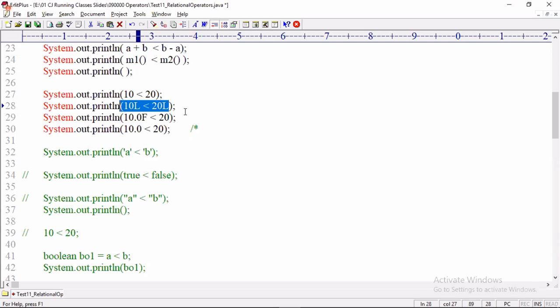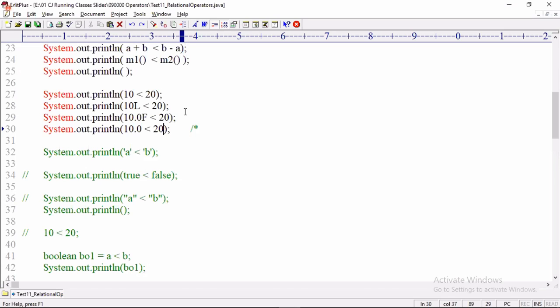Are you catching my point? Next, here 10.0f less than 20. And tell me here 20 directly not used. It is converted to float, 20.0f. Then compared. Here directly not worked, so it compared to double 20.0, then compared.